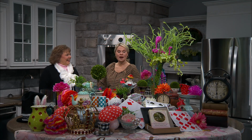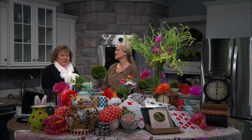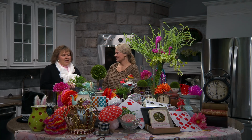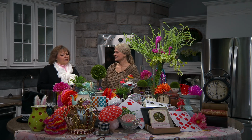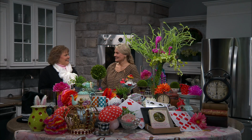And every time you have an event, you always go all out to just make it one of those things you're going to remember. You guys have so much fun. We do have fun. We truly do. And so this was kind of when we had our New Year meeting, my husband and I came up with the idea that let's do a Mad Hatter Tea Party this year. We have one every February or March, and we decided this is it this year.